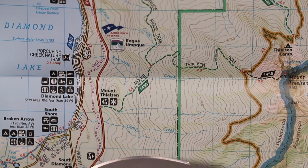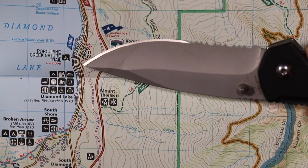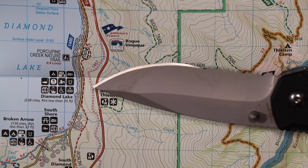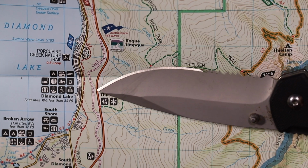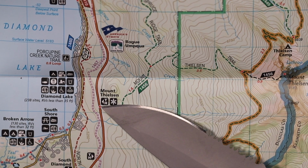All right, so here's a look at the map of the area. And this right here is Diamond Lake. This is where I spent the night and camped on the west-hand side of the shore, and then drove a short distance in the morning down Highway 138 to the trailhead here, which is very clearly marked.